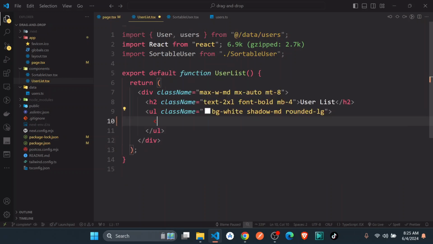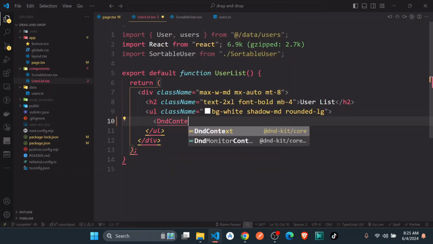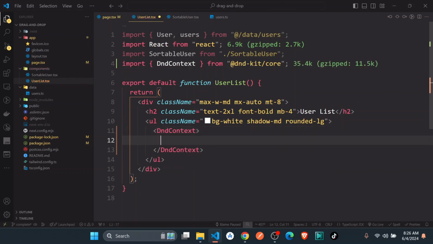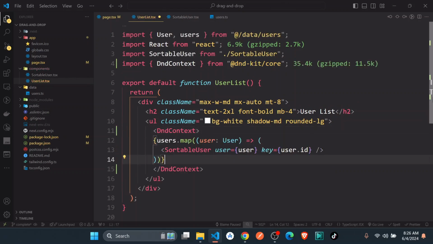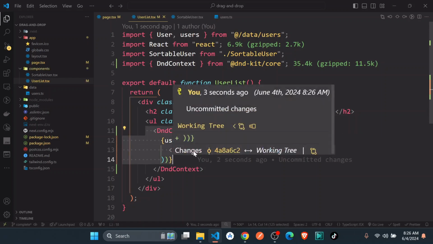We're just going to use DndContext. You simply have to wrap it in DndContext, and you can see it is coming from the core. The DndContext is to define that this list will involve drag and drop things.